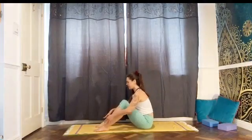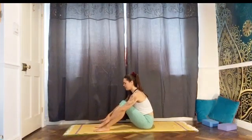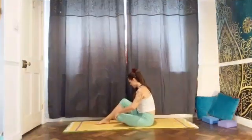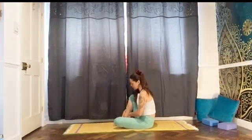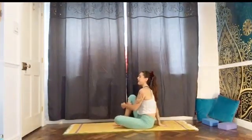So starting off with the knees bent, feet parallel, and then from here, we're going to take the right foot underneath the left leg this time. So the right heel comes to the outer edge of the left hip. You're going to draw the left foot back so it's closer towards the right ankle, and the left hand's going to come on the floor behind you, fingers face back.